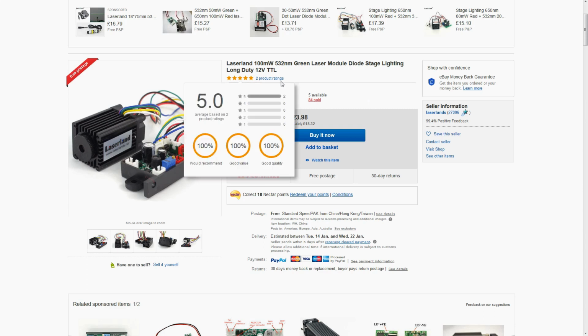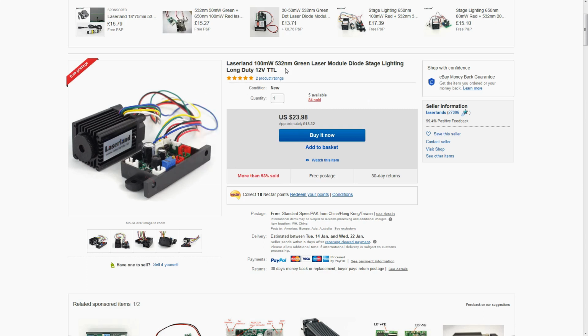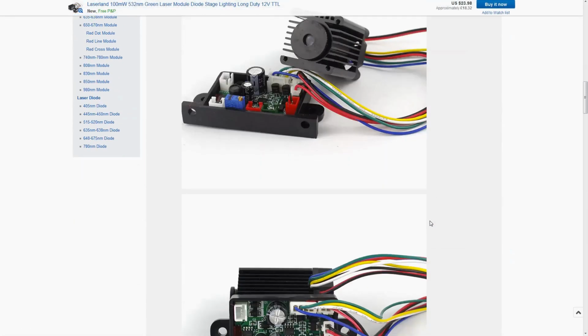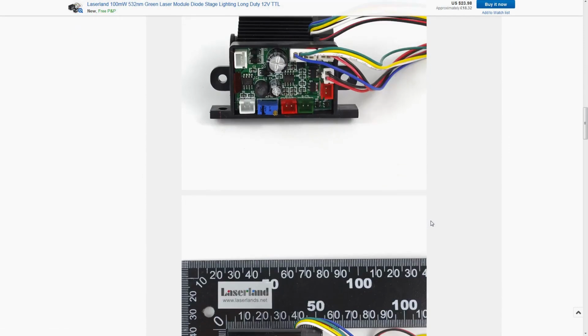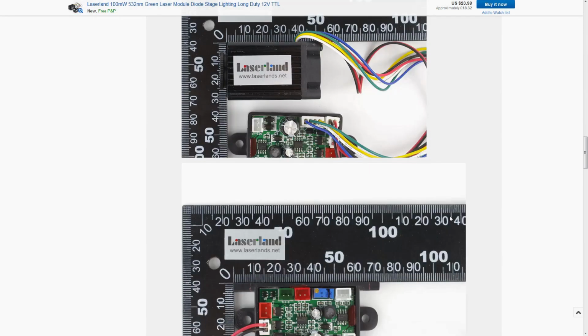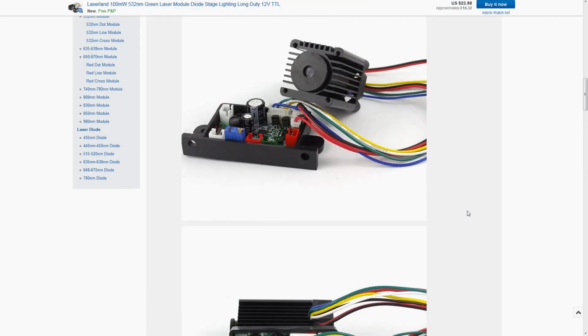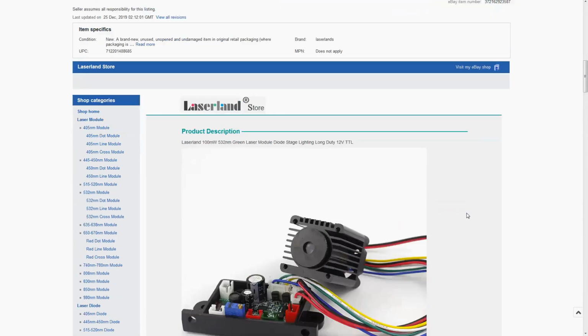The interesting thing about this one is it's got the TTL control, so I can turn it on and off with a logic signal, which is going to be handy for the use I'm going to put it to. I was interested in finding one that was lower power because lasers are actually quite scary. Very easy to blind yourself with quite a seemingly low power output. And the purpose I want to put this laser to is a project idea I'm quite excited about. It's going to involve shining it around over longer distance and I don't want any mistakes.